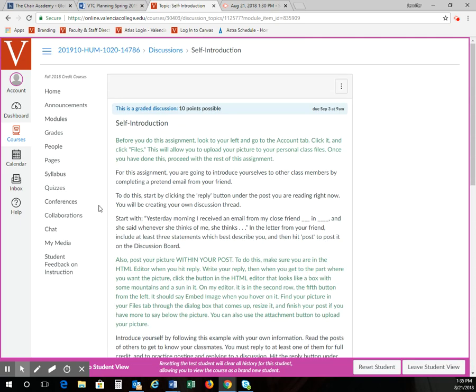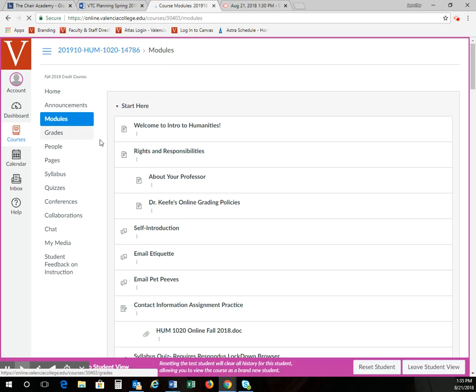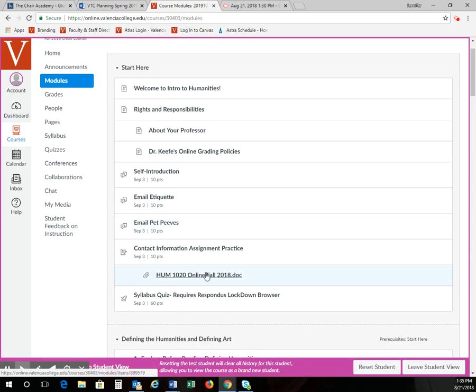Now, if you stop in the middle and you don't want to go all the way back to the home page and scroll through a bunch of things that you've already read, or if you stop in the middle of a module for the week and you don't want to have to go clicking back through everything again, you can go to the modules tab here on the left. And all of the different things in the module will show up for you. So you can see exactly what you need to do all at once.